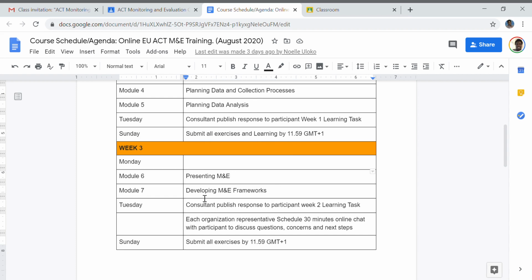And on week 3, we would like to schedule a 30 minutes online chat with each organization. There are 2 representatives from each organization. So we would like to schedule 30 minutes to discuss some questions, concerns, and also next steps, because this is a journey to help you in your M&E journey for your organization, and not only for programs.